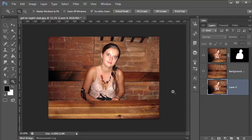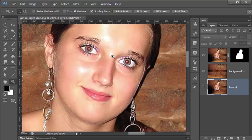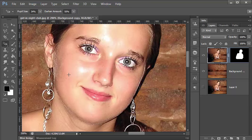Let's go ahead and fix the red eye first. We'll use the red eye tool, bring our brush size down, find the center of the eye, and click. Then find the center of the other eye and click. Photoshop fixes that real nicely — it's such an easy tool to use. Just grab the tool, find the middle of your eye, click on that, and it should be just fine. You can adjust the settings if you want, but in most cases you won't need to. So the red eye has been fixed.